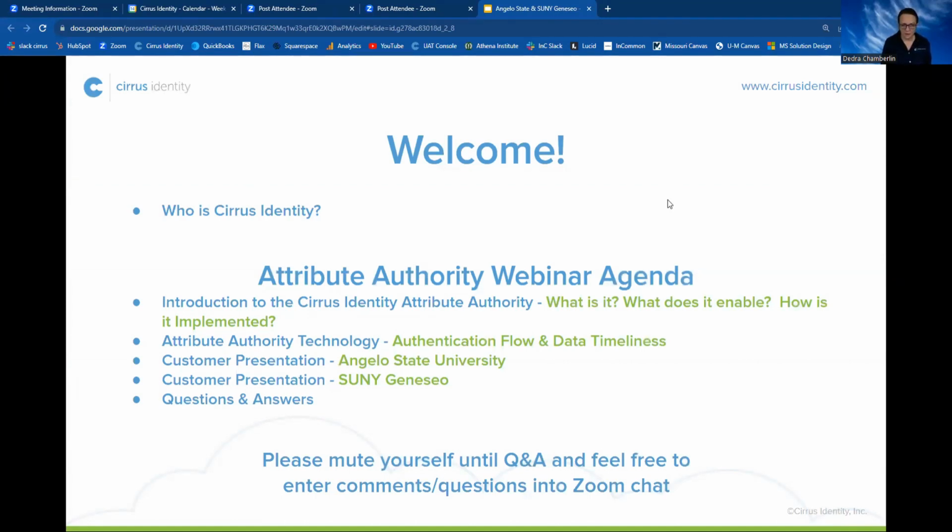Our Bridge product is one of our more popular products, and we heard from a lot of customers who were interested in the Bridge, but they couldn't migrate all of their attributes to Azure AD or Okta for a variety of reasons. And we're looking for a way that they could host those attributes in a third-party attribute authority, but still have them asserted when the user authenticated. So we implemented an attribute authority, which works with both our Bridge and our proxy products, but we're going to be focusing today on the Bridge implementation.